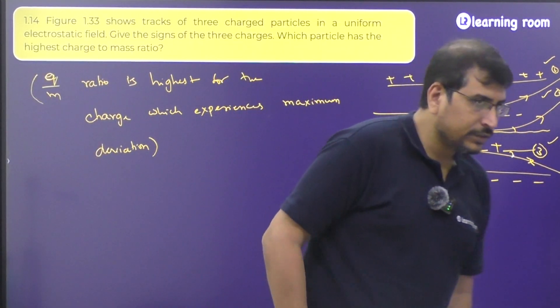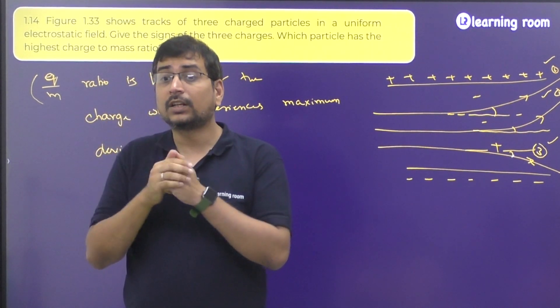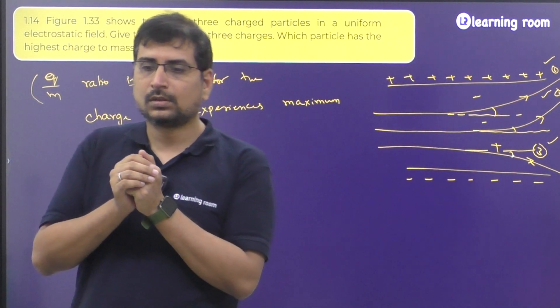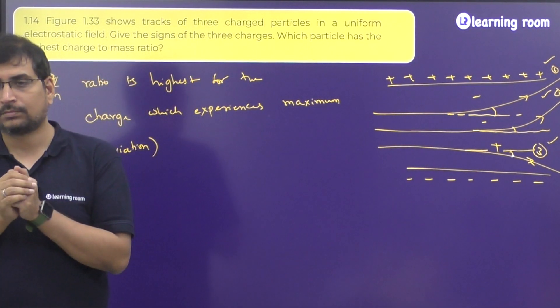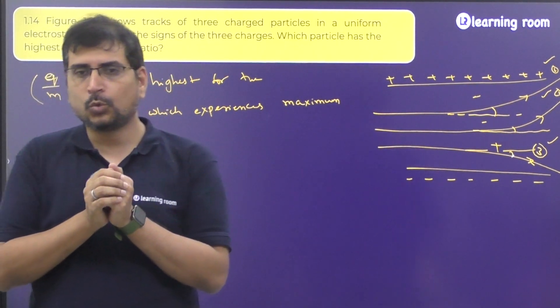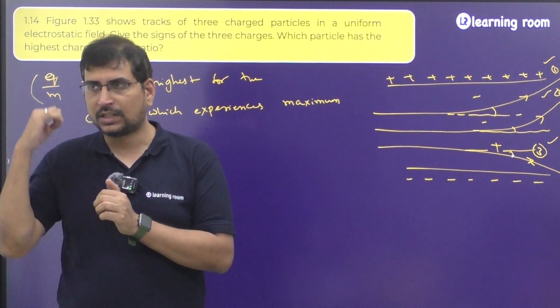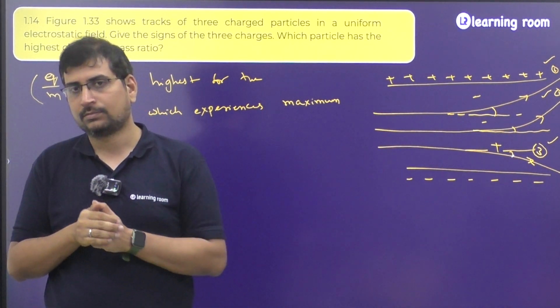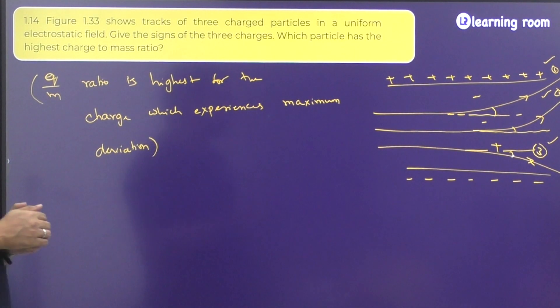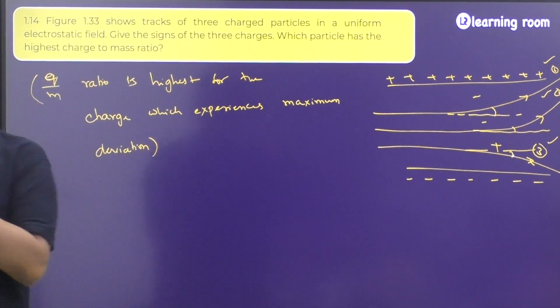See, why is it so? Actually the answer to that question is given at the 33rd question. Look at 1.33, the next page. There you are able to see one expression Q E L square divided by 2 V X square I think. That is the actual reason why the charge by mass ratio is directly proportional to the deviation. But as I told you, we will not be doing the additional exercise problems. That is why I did not go into the mathematical details, but I hope you understood this.